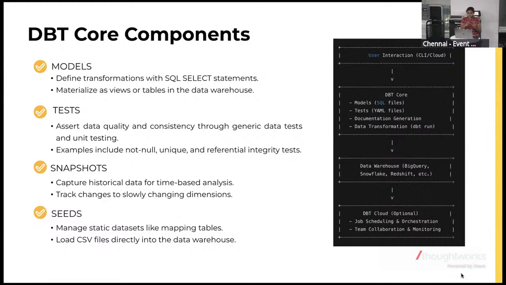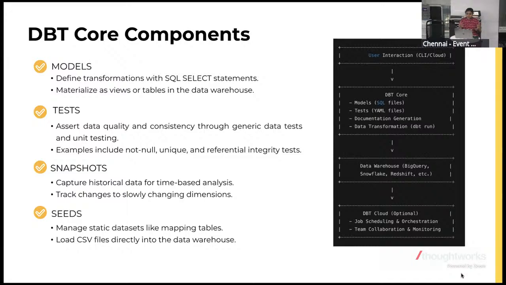Another type of test is unit testing. Unit testing is similar to the unit tests that you write for application code, where you have a specific logic and you mark the inputs and the outputs and check: if that is the input that goes to that functionality, is that the output that you get? So you could write such tests in DBT to check your code, the logic wise, is it correct or not?